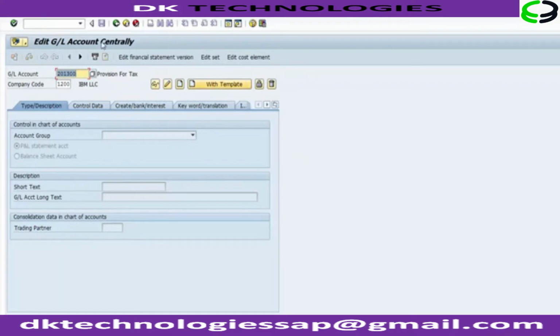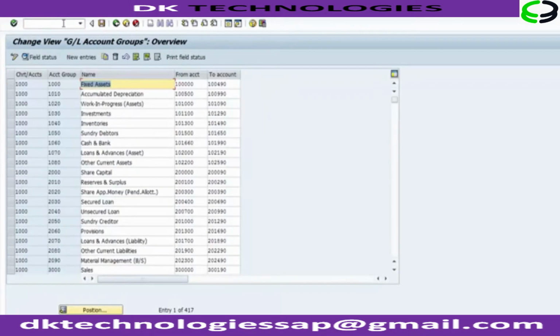Let's revisit that account group so as to give you more clarity. OBD4, enter. So now if you go and cross check over here, you will find that the chart of accounts is 1000, and there are different groups within the chart of accounts, and each of these has got a different number range among themselves.